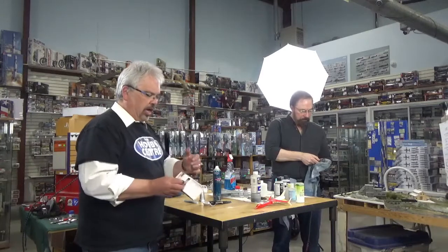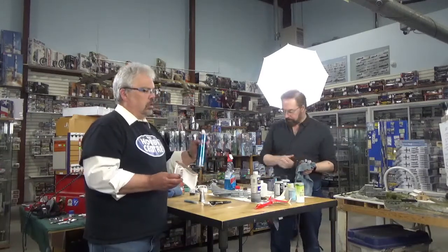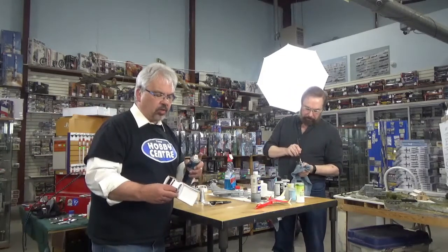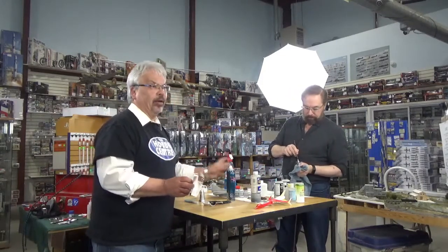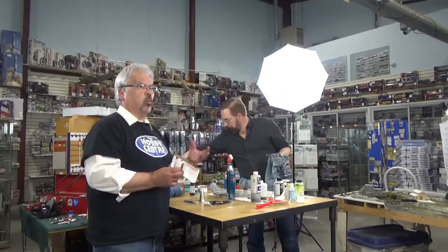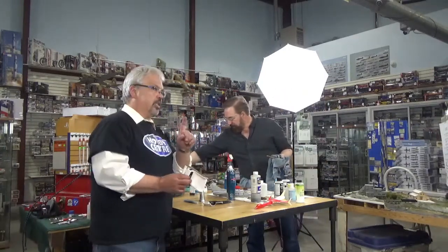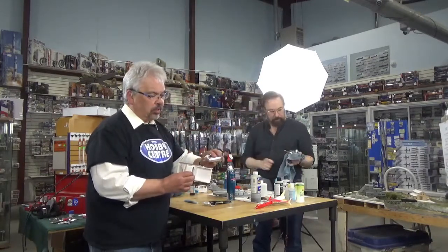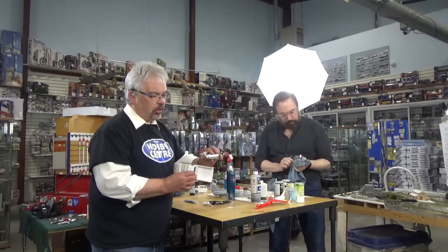So on the front half of this, before the shooting, I sprayed the color. I took my hairspray and I put a liberal coating of hairspray on. Hairspray is like an acrylic lacquer. It's a clear coat the ladies put in their hair. And of course it washes out when you're done with it. That's why it makes a good weathering technique. While this is still wet, I put some salt on.